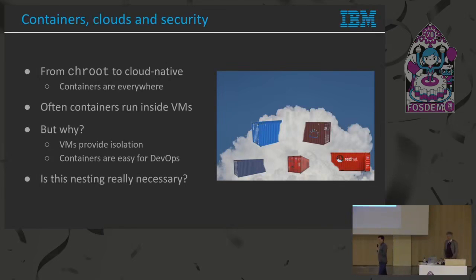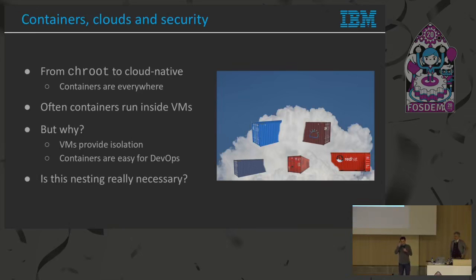So it took a couple of years to get from chroot to cloud native. Containers, as you probably know, can be described as chroot on steroids. And thanks to technologies like Docker and Kubernetes, containers are now everywhere. It's probably the most popular form of application deployment, and you may find container deployments in one form or another, both in private data centers and in public clouds.